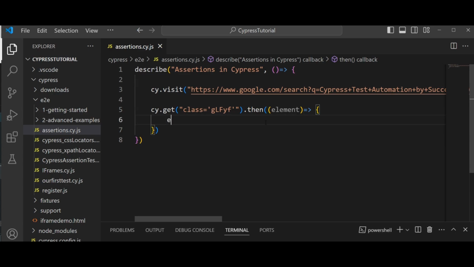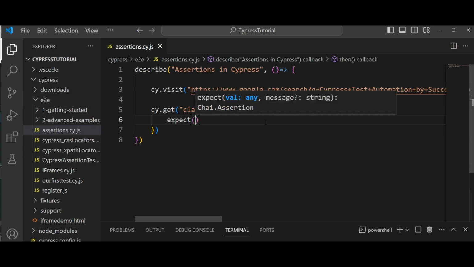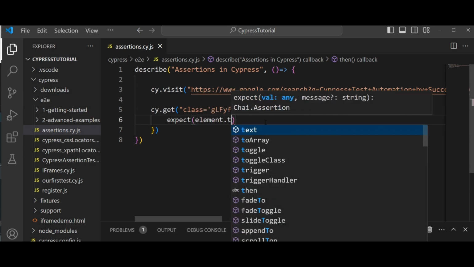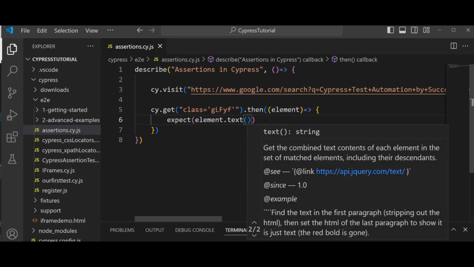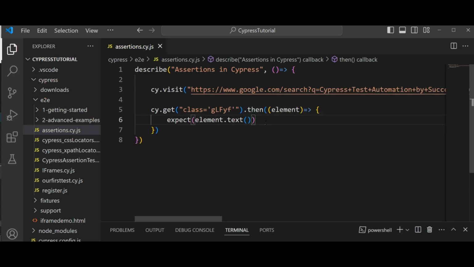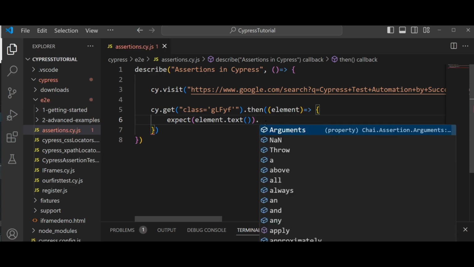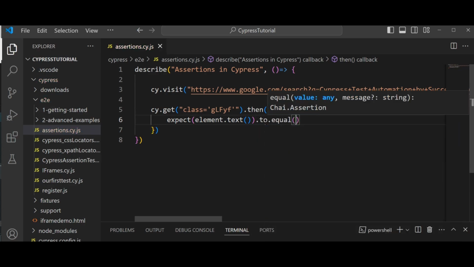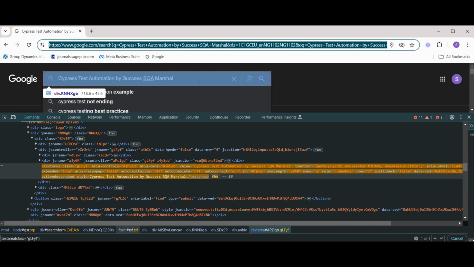So I'm going to say expect, okay, and I will say element. I'm expecting this element dot text. Then this is a method, so you have to put the text method. Then you are going to say dot to equal, right? Then what am I expecting? Going back to the web page, this is the text I am expecting.